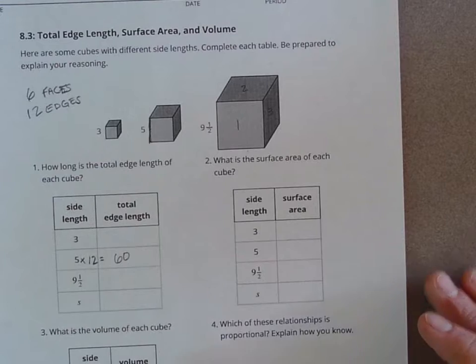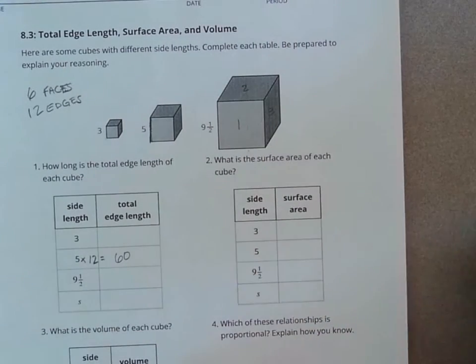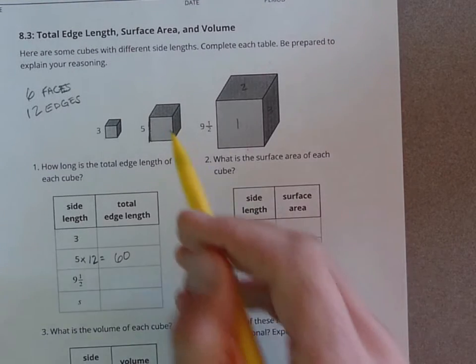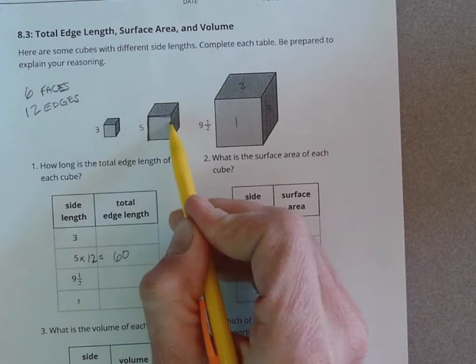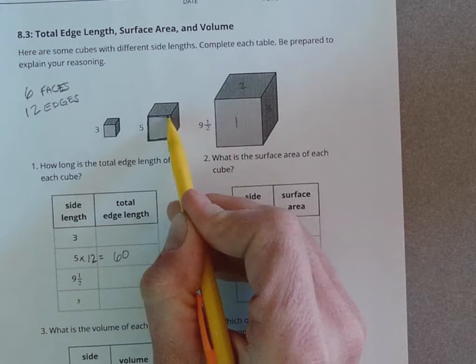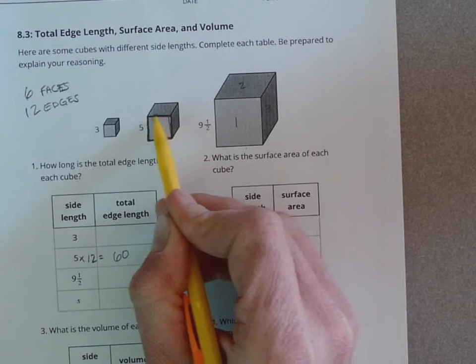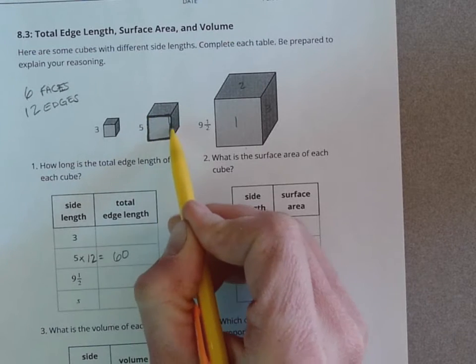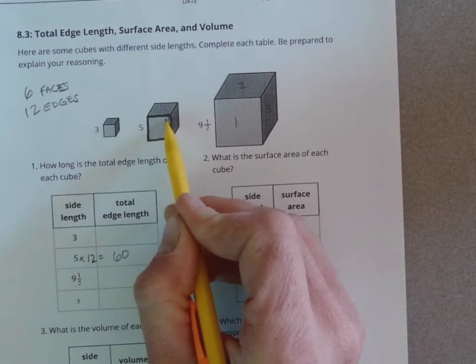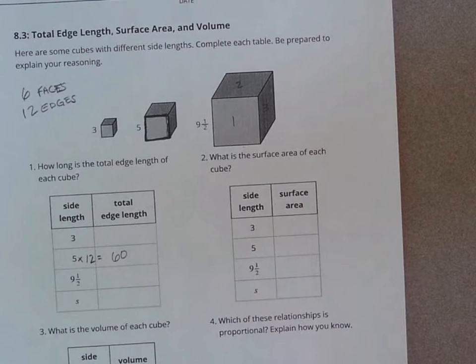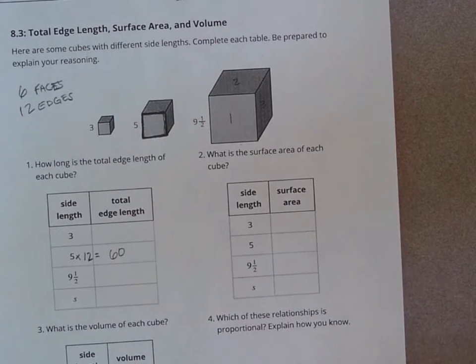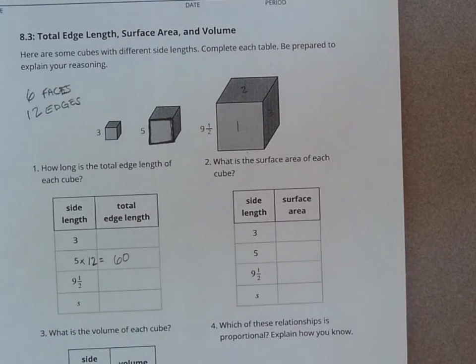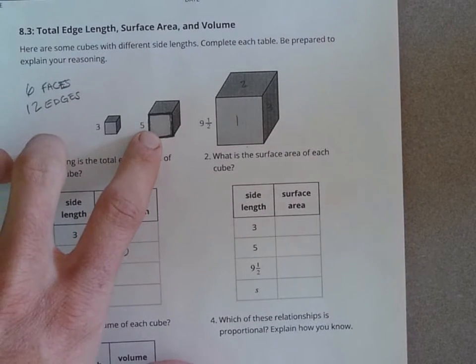Surface area is the area of every single face added together. Okay, so if I was going to find the area of this square that I'm outlining right here, so if you're not looking at the board, you won't know what I'm talking about. This square that I'm outlining right here, I want to know, how am I going to find the area of that square? Someone raise their hand. What do you think? Find the area of that square I just outlined.